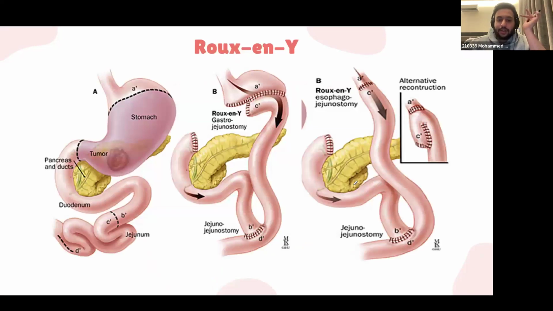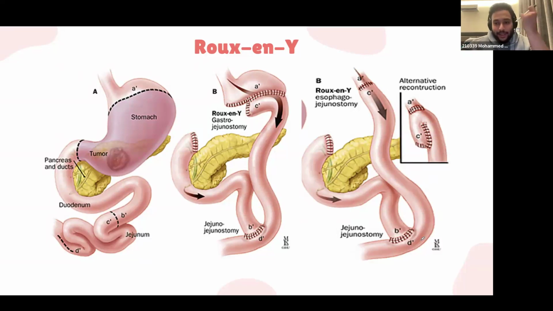For Roux-en-Y, you will have three things happening: the duodenal stump, the gastrojejunal anastomosis or the gastrojejunectomy, and then the esophagojejunostomy or the esophagojejunal anastomosis, with the distal jejunojejunectomy. The terms are complicated, so if you want me to repeat or clarify, let me know, please. Is it clear so far, the surgeries? Yes, okay, good. Know these.